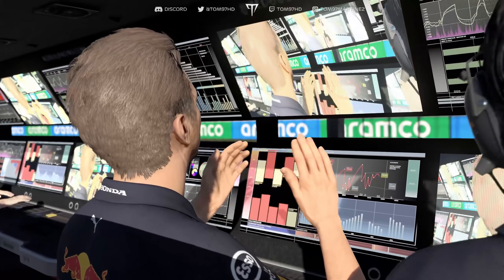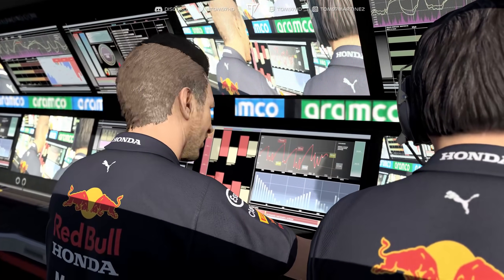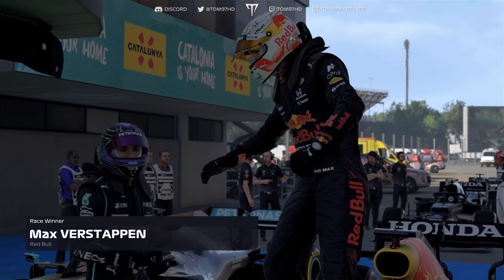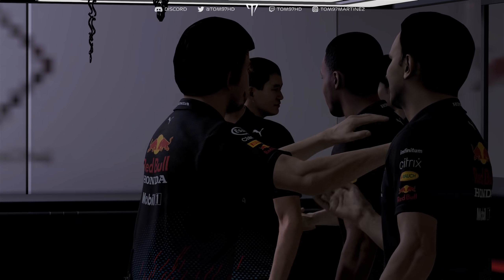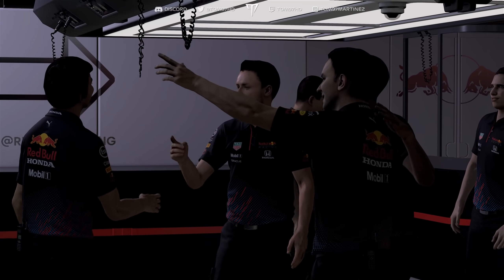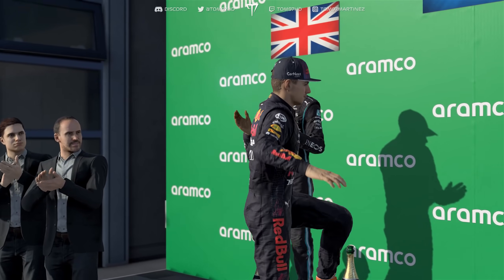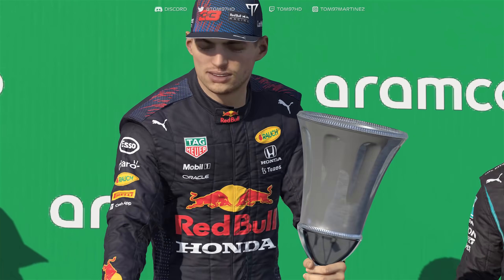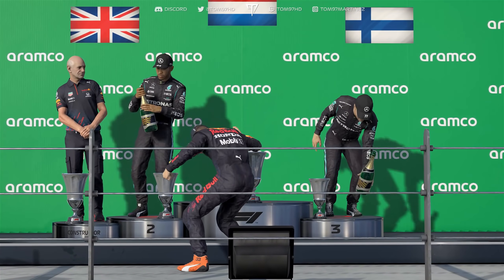Brilliant stuff from Red Bull today — what a superb victory. Smart time management on track and very smooth driving definitely assisted in their victory, getting the absolute maximum out of their tyres. The drivers are en route to the podium — what a fantastic win for the Red Bull team, keeping us firmly on the edge of our seats throughout. Congratulations to every one of the team.